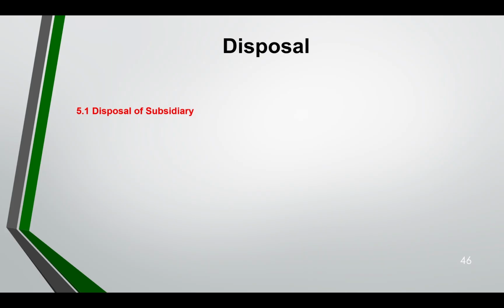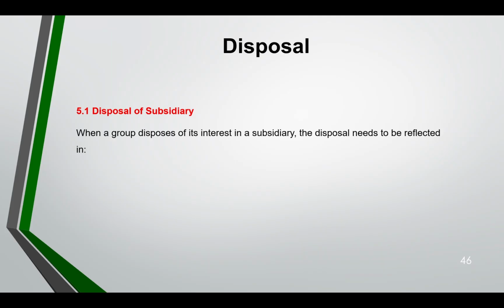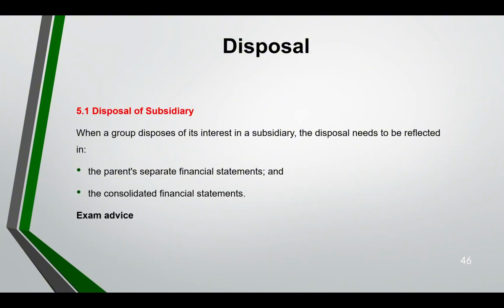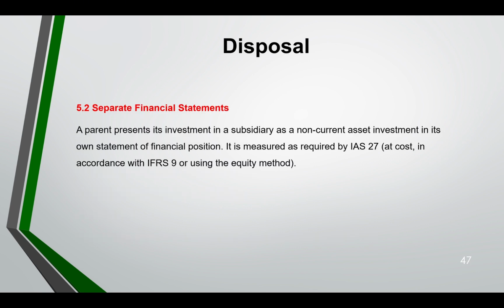Then we are moving on to section 5, which is disposal of subsidiary. When you dispose the subsidiary, okay, this disposal you have to reflect in the parent separate financial statements as well as consolidated statements. Only the disposal of an entire investment, that is full disposal, will be asked in FR, but in SBR it is partial disposal. Now, first we'll go through separate financial statements.